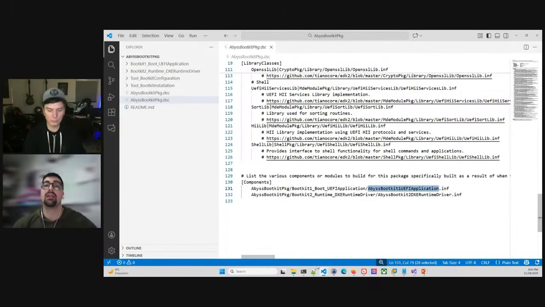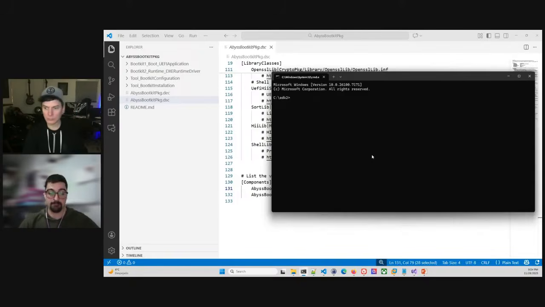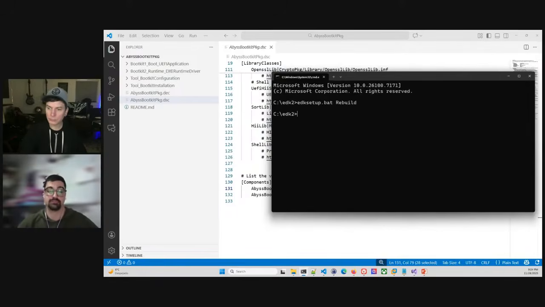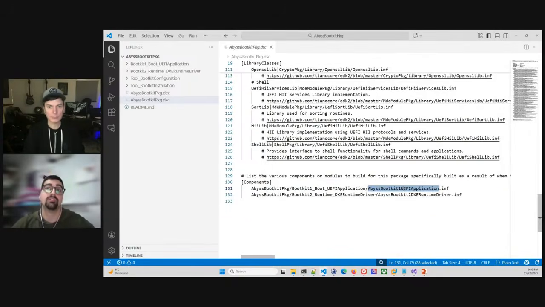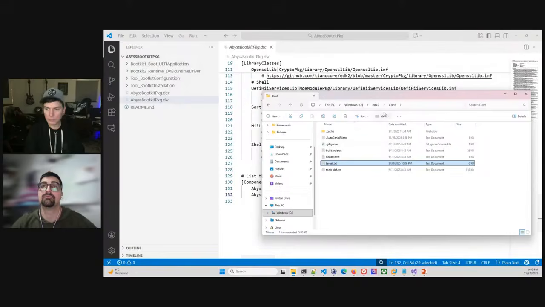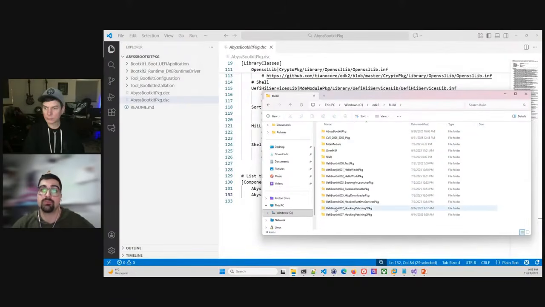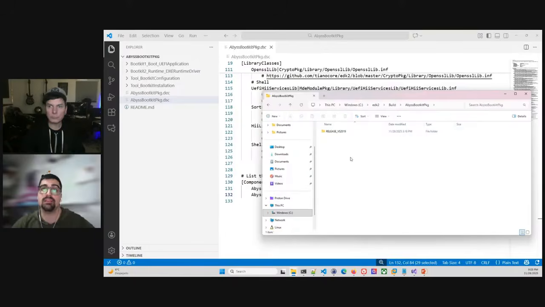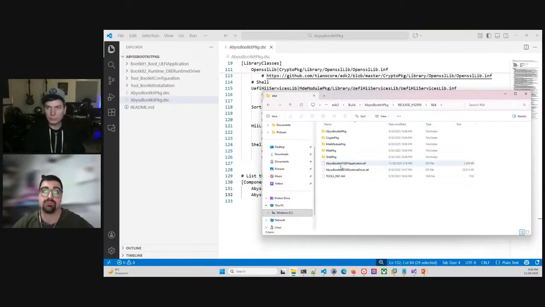So if you compile AVs, and then you execute build, if you execute these two commands, both the UEFI application and the DXE runtime driver are going to be compiled, and then they are going to appear here in build, AVs bootkit pkg, release, x64, and you're going to find these two files that are the actual UEFI application and the UEFI binaries that you need to execute.